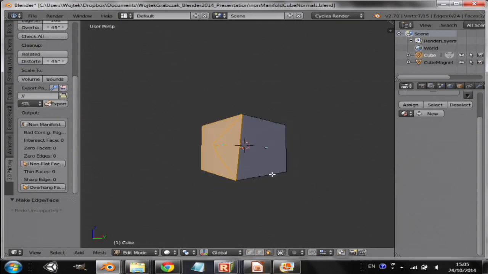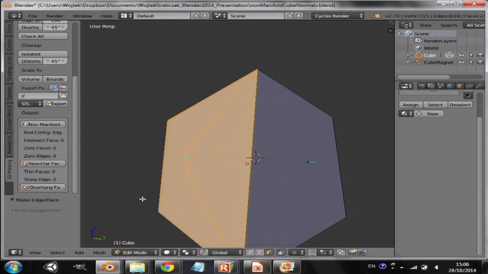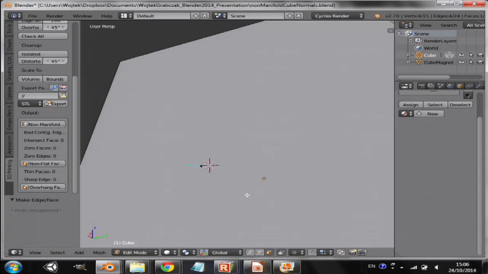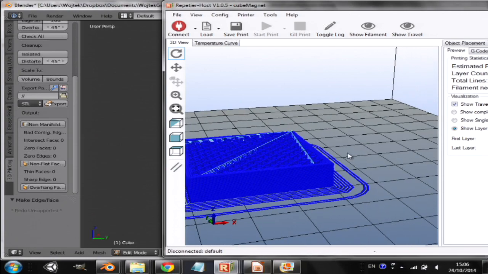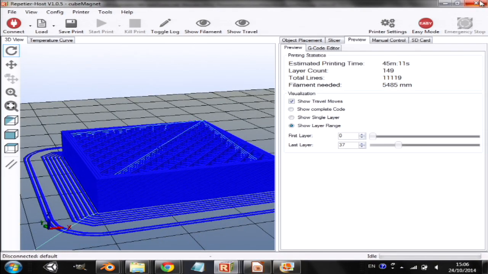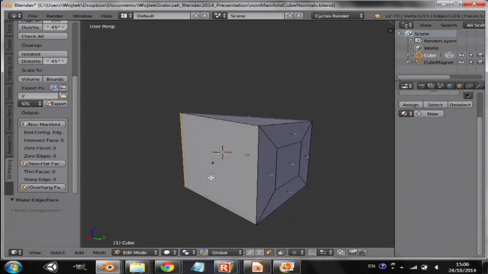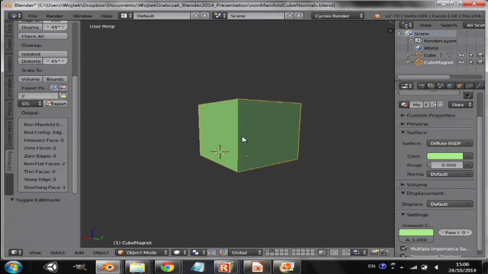There are non-flat faces, so that might not be very good if you give the model to someone else. If they use some funky slicer, you never use some proprietary stuff. Overhang faces, well, the bottom you don't have to worry about, it's on the platform anyway. But in the slicer, it's sliced fine, so there wasn't any problem with that. Even though it was so bad, the slicer was clever enough to actually slice it. So I would still be careful though, because different slicers use different methods, especially if you do it for someone else. For myself, I still keep my meshes really clean, and I just try to avoid all the problems, just to be professional. You have to have good habits.